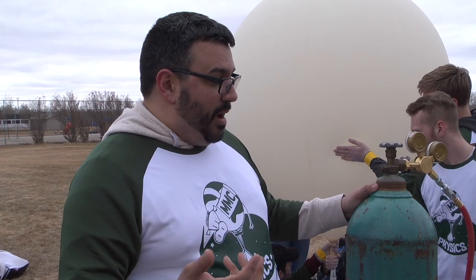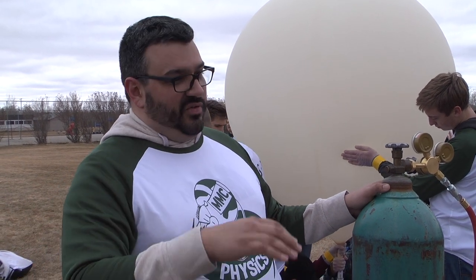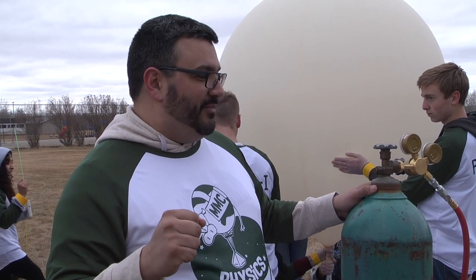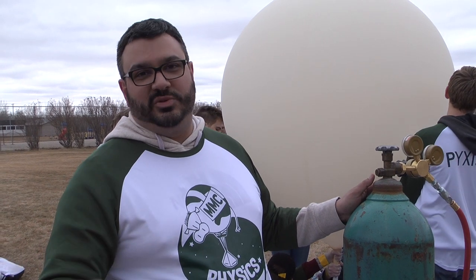Exactly. We're setting up a bunch of cameras as well, just to see what it looks like up there. We hopefully see the curvature of the Earth, but I'm not 100% sold that we're gonna see it. I don't think we're going high enough. But we're also gonna just see what the atmosphere looks like as we go up.